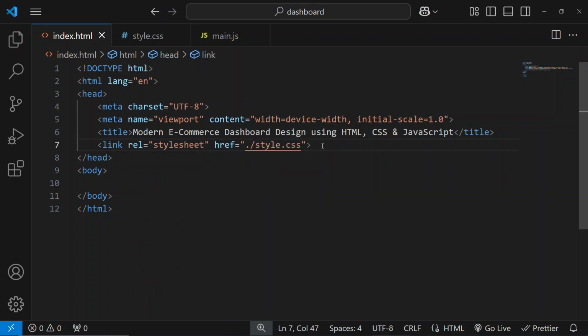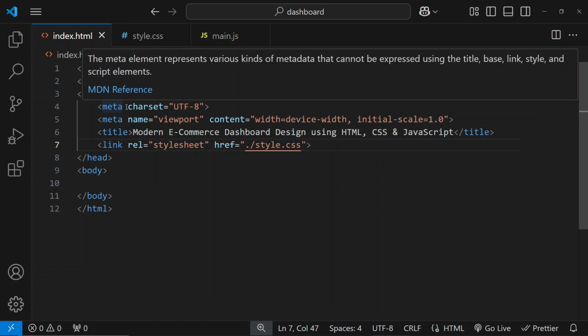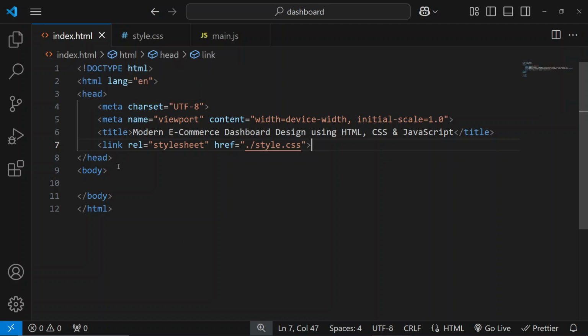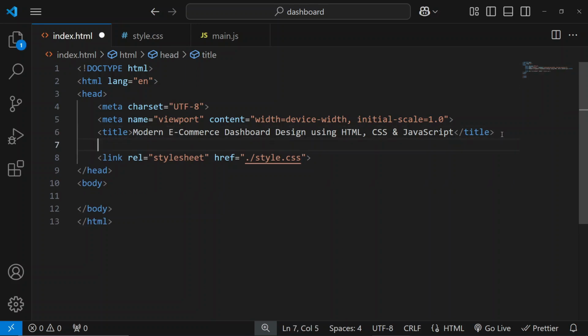Okay, by the way, for the 0 to hero course that I'll be creating, I won't be moving this fast. I will explain literally everything you need to know when it comes to building a website using only HTML and CSS. So of course I won't be moving this fast on that course, but this is a tutorial where I just want us to build this beautiful dashboard. So for this we will be moving fast, but for the 0 to hero HTML and CSS course, I won't be moving as fast.